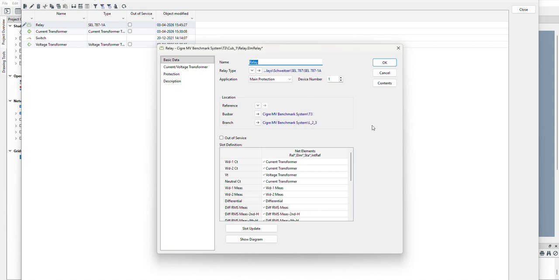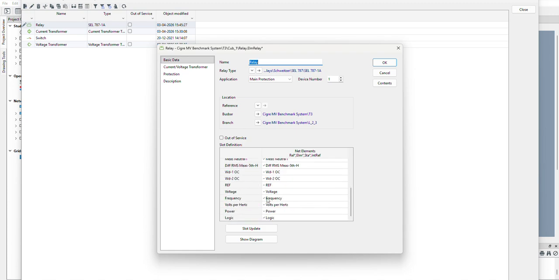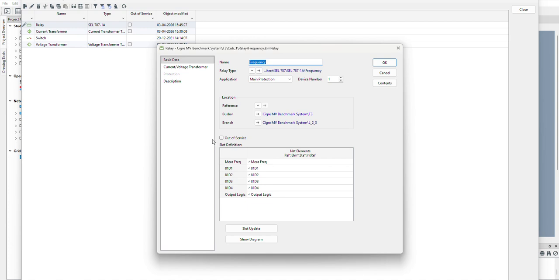This relay has a functionality for under frequency protection. After installing the CT and PT on this busbar here, initially it's out of service, just put it in service.